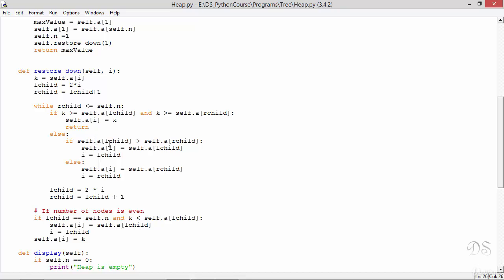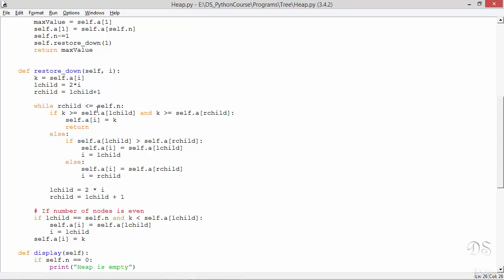Otherwise, if the key in the left child is greater than the key in the right child, then the key in the left child is moved up and we'll try to insert the key k in the place of the left child. So this i becomes equal to lchild. Otherwise, the key in the right child is moved up and we try to insert key k in the place of the right child. So this i becomes equal to rchild.